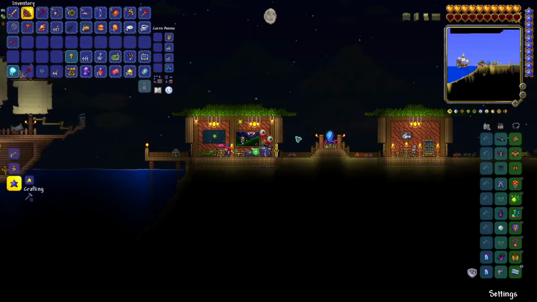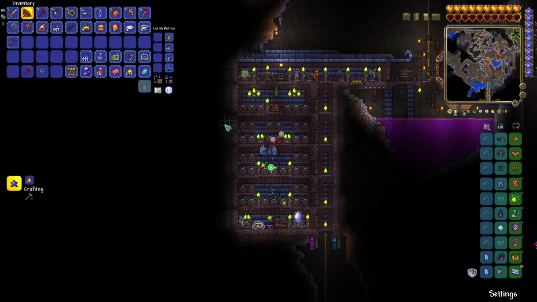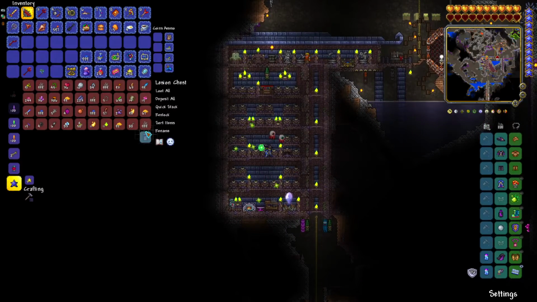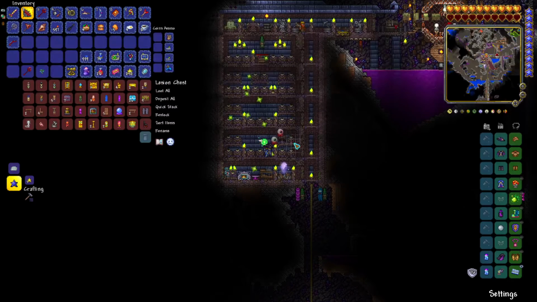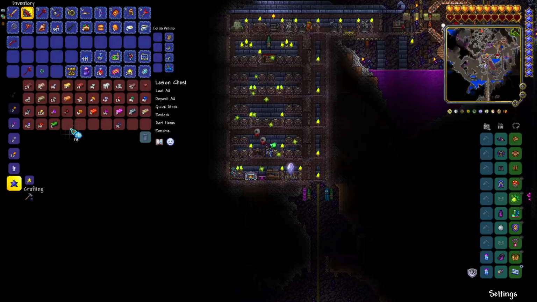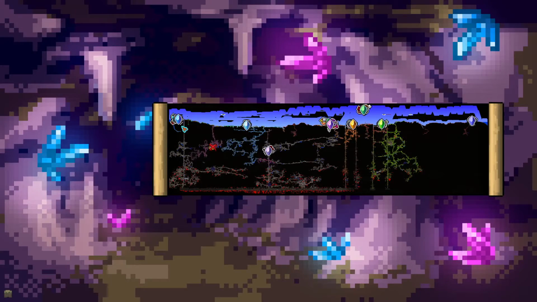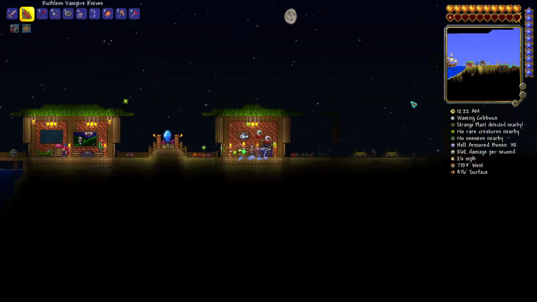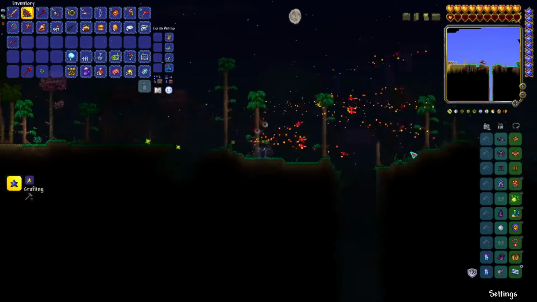Also, I want to see what happens when I quick-stack this ectoplasm. It gets quick-stacked. But to where... Where did I put the ectoplasm? Oh, in here. Okay, 13. That's about halfway there to 27, I guess.